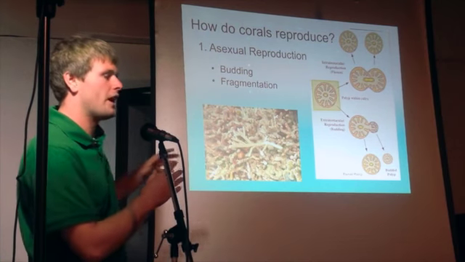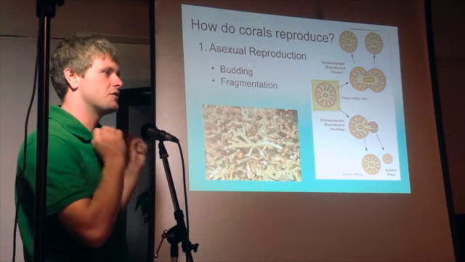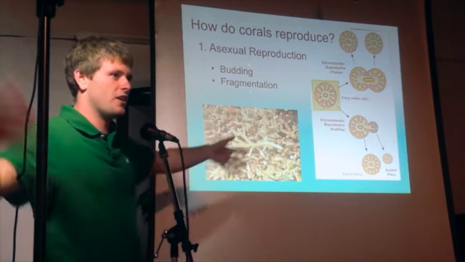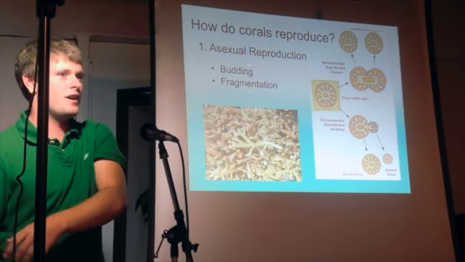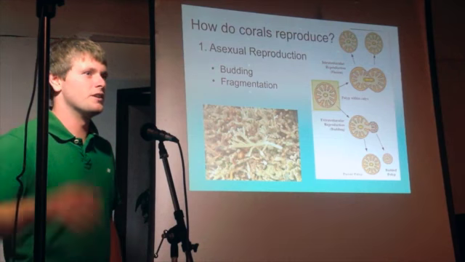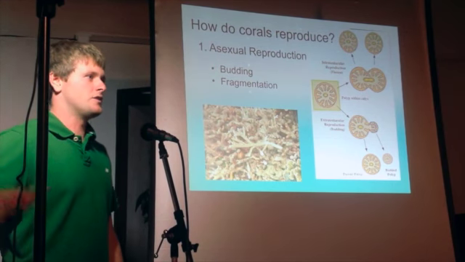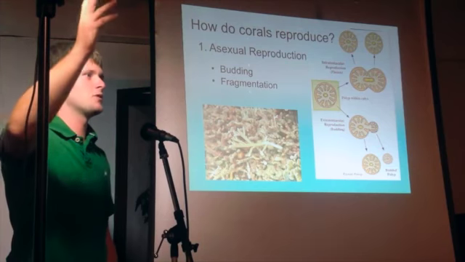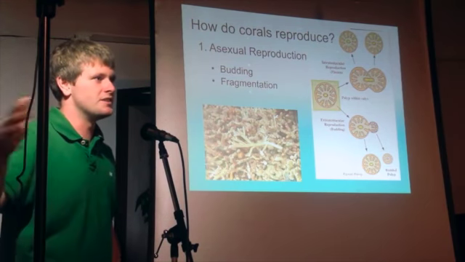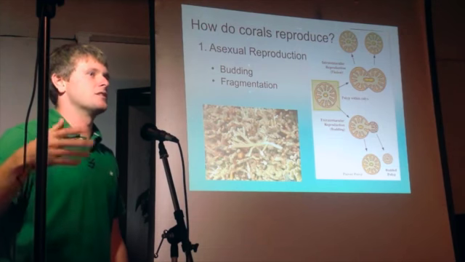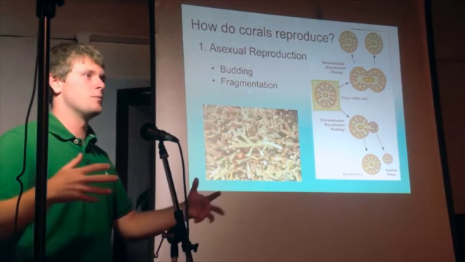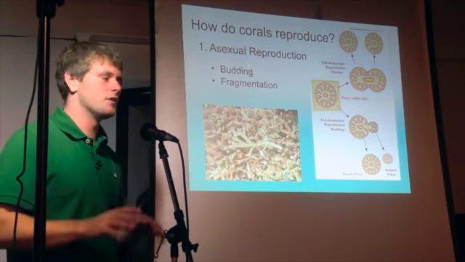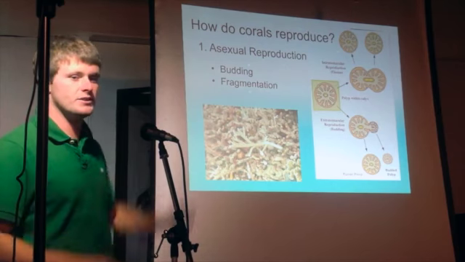For example, if you have a storm that smashes down and breaks a big colony in half, and that one side tumbles down the reef, just down the slope a little bit. If it lands somewhere that's still a suitable habitat and still exposed to sunlight and it doesn't succumb to any diseases or whatever, it can continue to grow. It'll actually reattach to the substrate and will become its own coral colony, even though it will be genetically identical to the other.